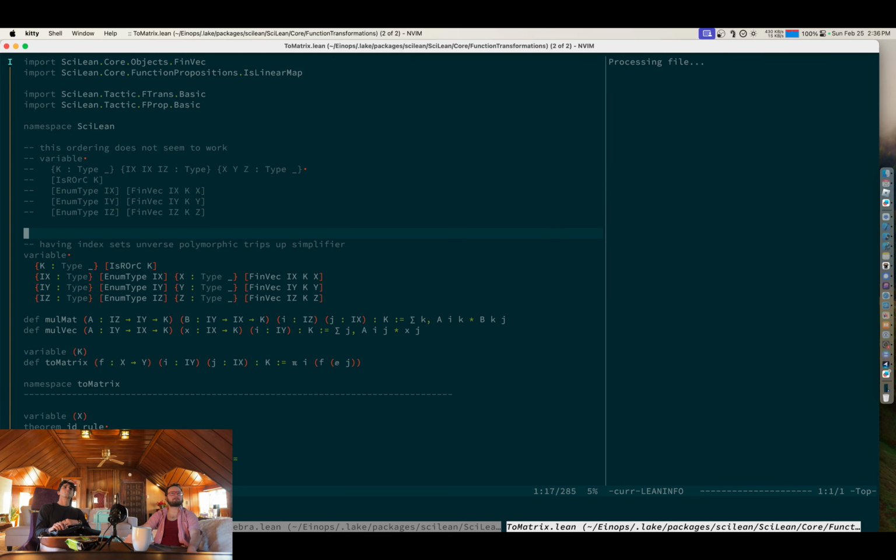Def multiply matrices, index of z, y into a field. Yeah. So it's R or C. Oh, it's just the field. The field is going to be R or C. That's erasure, man. That's finite field erasure.